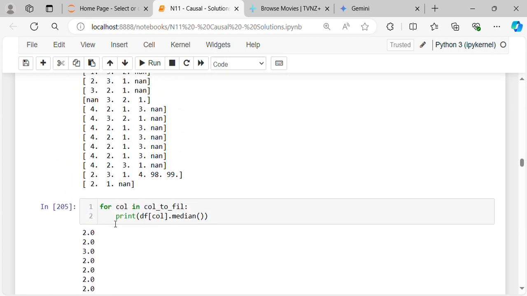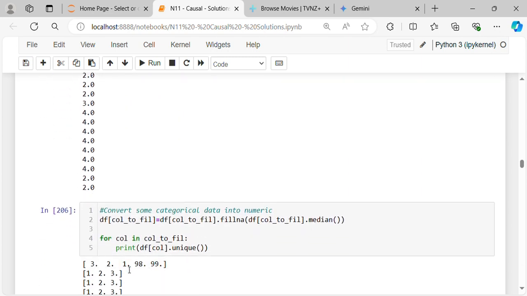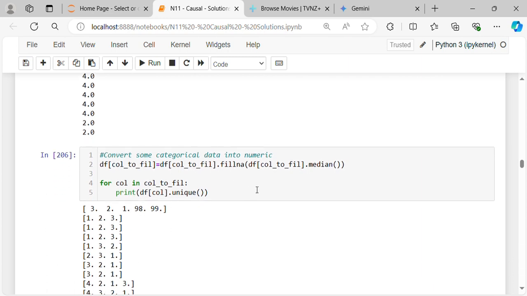Now what we want to do is for col in col to fill, we want to print df of col dot median open and close bracket. So these are all the median values. Now we convert some categorical data into numeric. df of array col to fill equal df of col to fill dot fillna. So if the data is missing, then we fill that column value with the median.